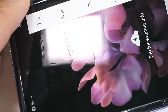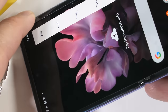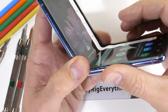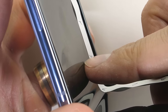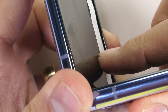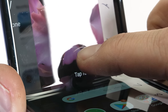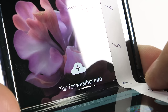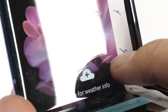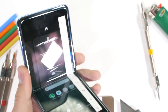So why would Samsung talk about flexible glass so much on their website and at the launch event? It could be that they're using a hybrid plastic polymer with little specks of glass ingredients inside and just calling it glass, but that doesn't really seem like a very nice thing to do. If a company says glass, their customers will think of a hard clear material with excellent scratch resistance. From a durability perspective, that scratch resistance is the primary reason glass is used on basically every smartphone display. Samsung is calling this glass, but this display clearly doesn't have the scratch resistance or structural benefits that customers are expecting. If glass isn't glass, then truth doesn't matter — and truth should matter.